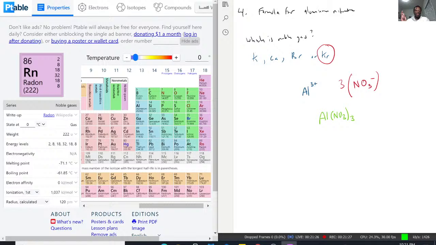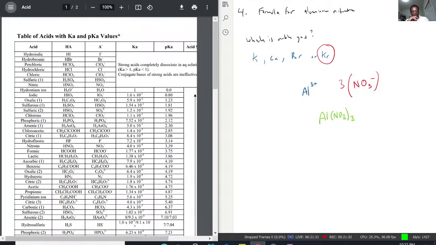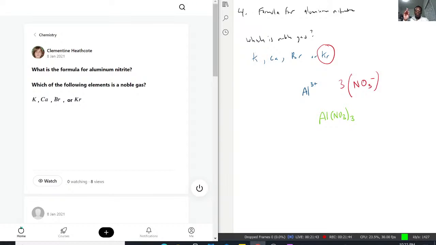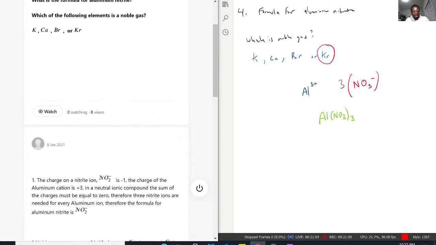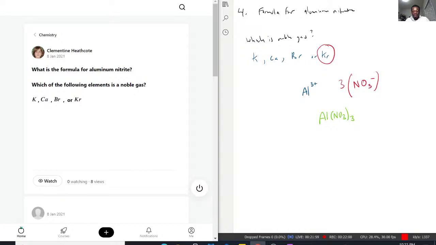Now that is what I believe nitrate is. I may be wrong, but let me just check my acids and bases sheet here in order to figure that out, because HNO3, perfect, NO3 would be the nitrate ion, which is what I was looking for to confirm. It is NO3 minus indeed. So with that being said, this will be our formula for aluminum nitrate because it has the aluminum and it has 3 nitrates, which is what's needed to balance out the 3 positive charges of aluminum. Let's see how our colleague did. Oh, I misread that.